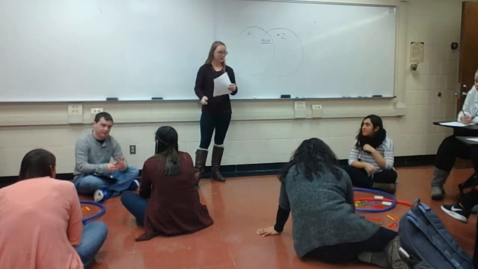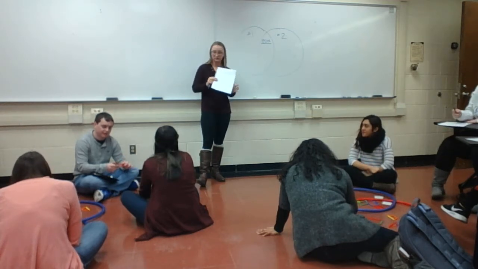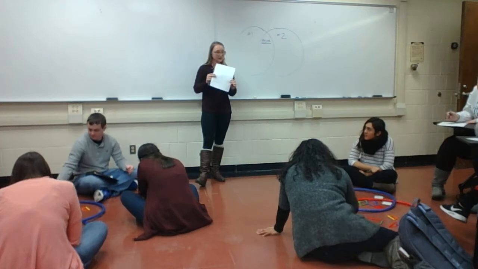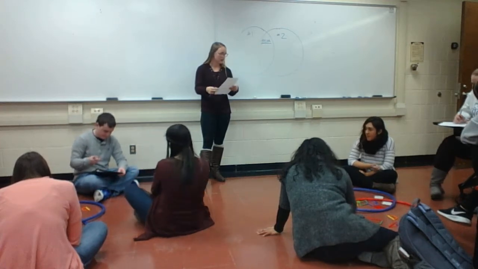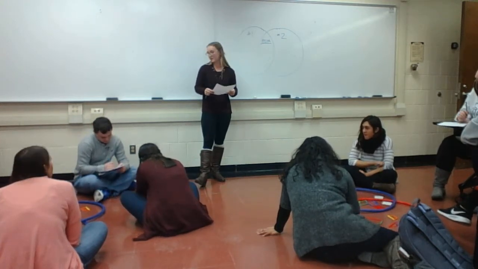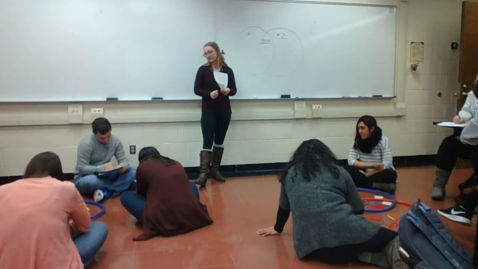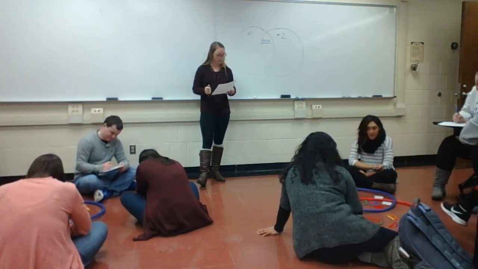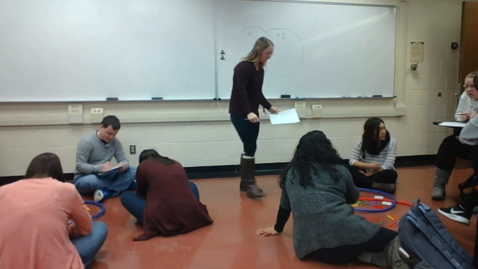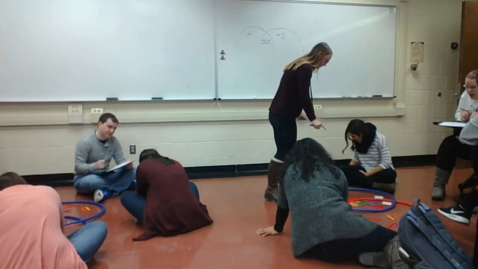So now we're going to get into the definitions part, which is in the middle of your worksheet. So as a group, you're going to come up with a definition for a parallelogram, and you're going to come up with a definition of a quadrilateral. That has 2 sets of parallel.